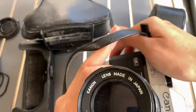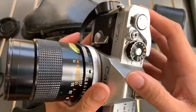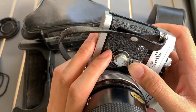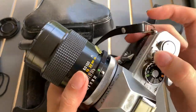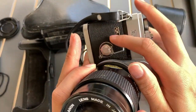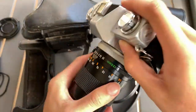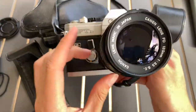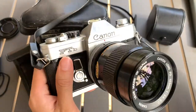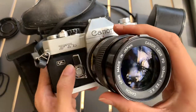I didn't test the timer yet. Maybe I should. But I'm scared because there was one time the camera was working fine, then when I tested the timer, it got stuck. I don't know if I should do it. If you decide to buy it and you really want to use the timer, please let me know in advance so I can test it for you. Otherwise I don't have to test the timer, because it happened before that the camera worked fine, then when I tested the timer it locked up. People seldom use a timer anyway, so I think I shouldn't touch it. But of course, any feedback, you let me know. If you really want to use a timer, let me know and I'll test it for you. But otherwise, I'm going to sell this unit in the condition as shown in this video.